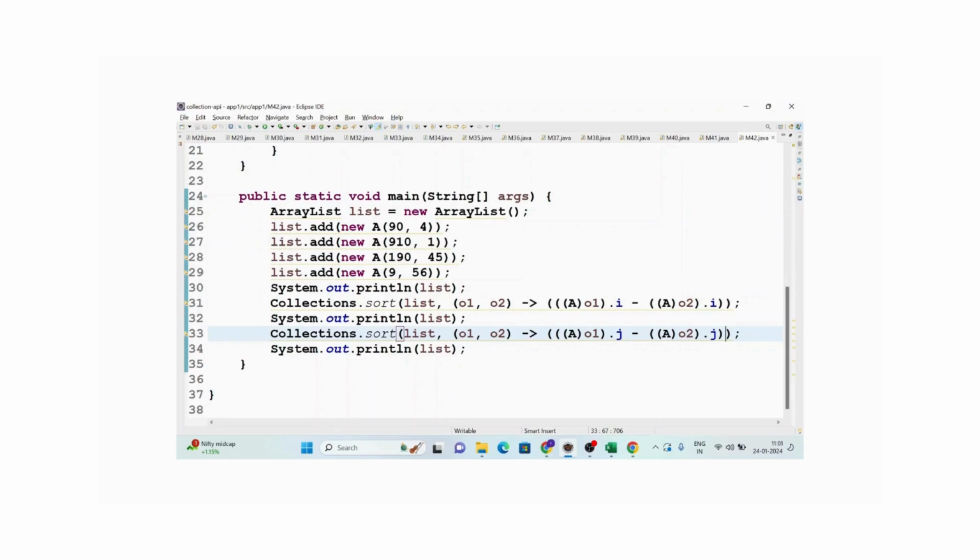I did not make any changes in class A, only in the main method. In place of comparator, try supplying a lambda expression.